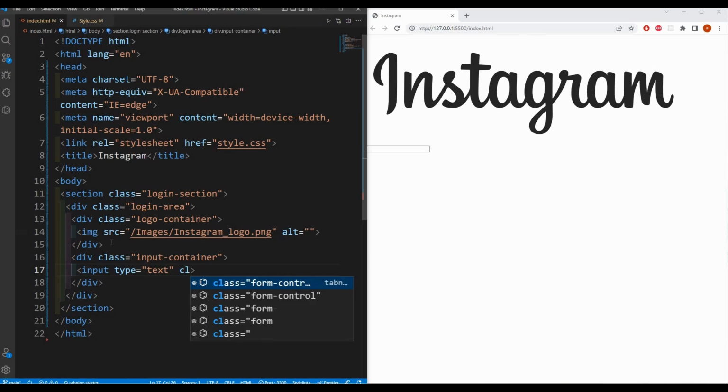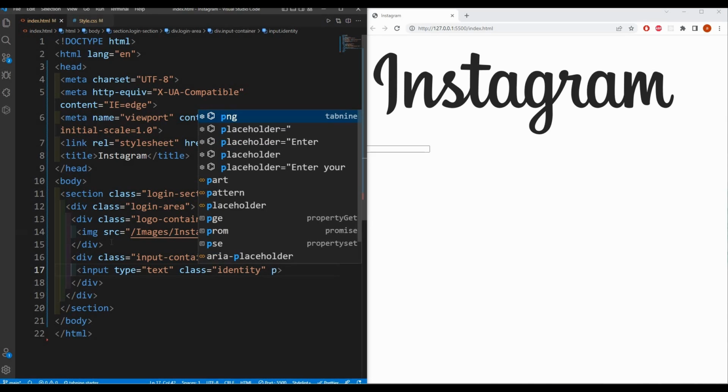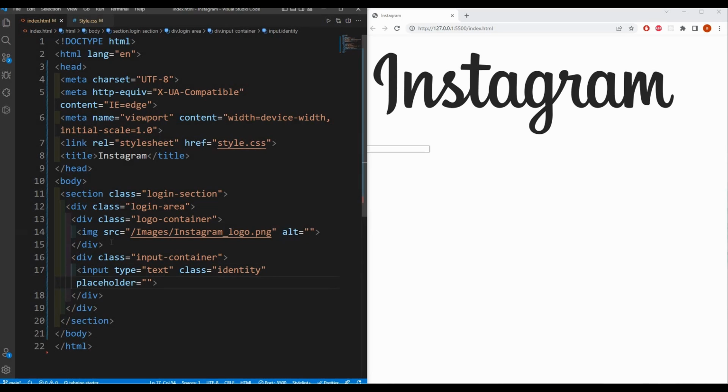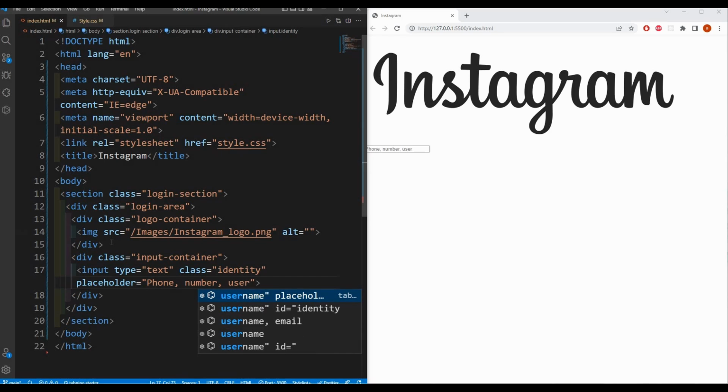The class is going to be identity, and the placeholder is going to be phone number, username, or email.